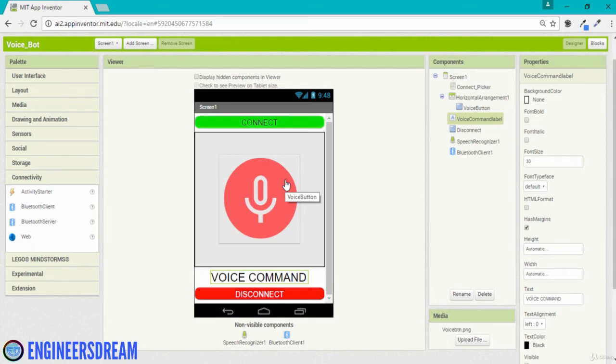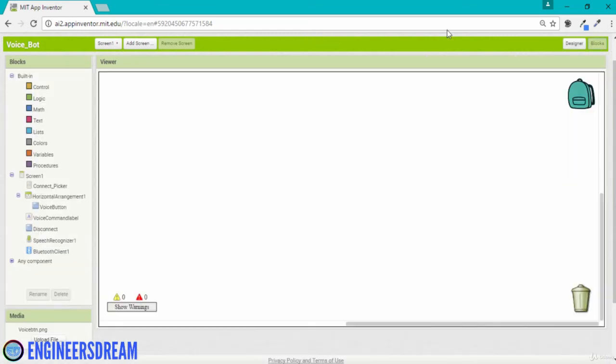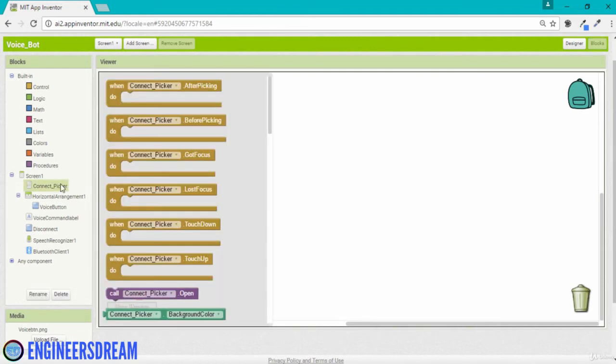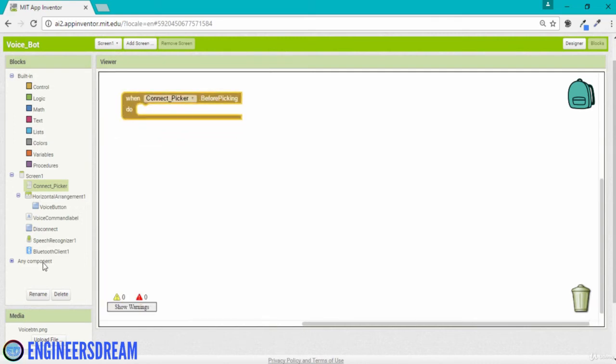HC05 Bluetooth. I'll go in the blocks, and in the blocks, I'll first click on the connect list picker, and as we have done previously, I'll join the blocks inside the before picking and the after picking block.